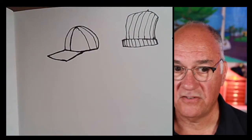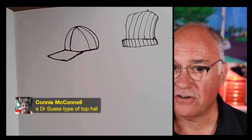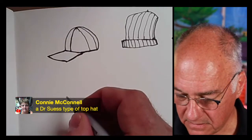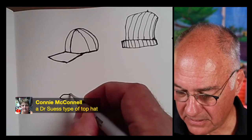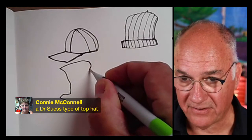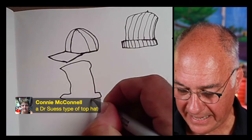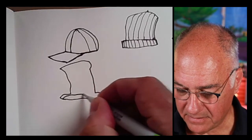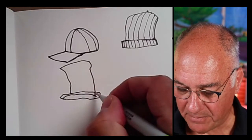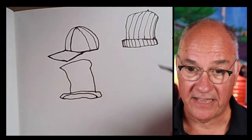Let's see, Connie suggests some kind of a top hat, a Dr. Seuss type of top hat. Yeah, that's true. The Cat in the Hat has that sort of hat like this, right? It's almost like a stovepipe hat. Most people don't know it, but the Cat in the Hat was actually based on Abraham Lincoln. That's why it doesn't have a mustache.